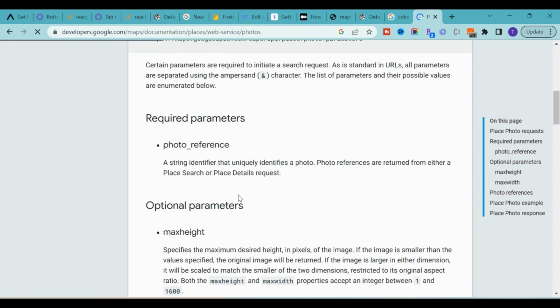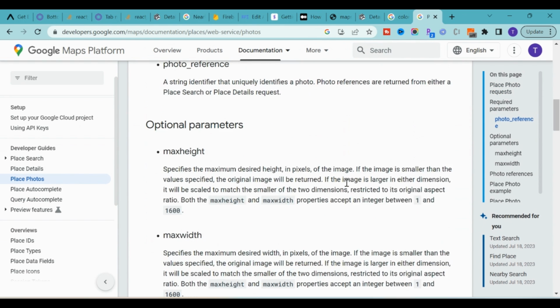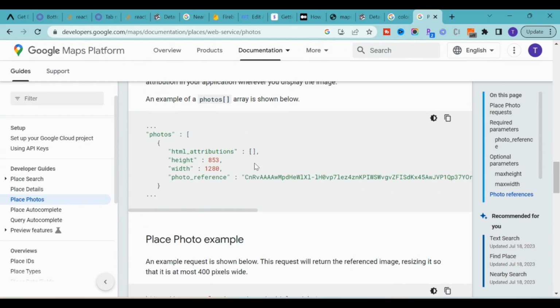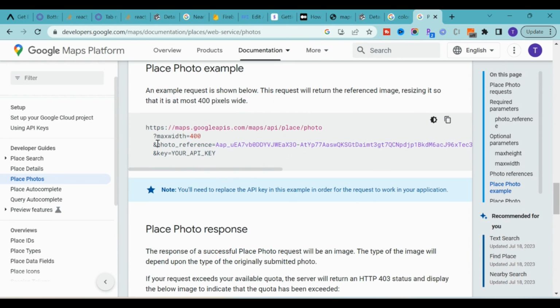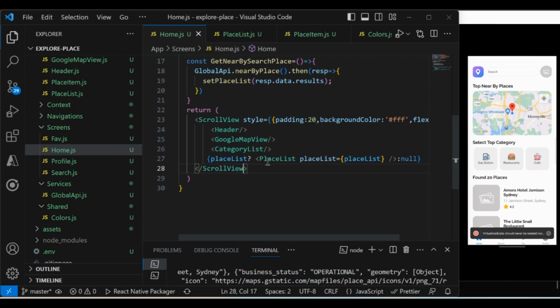Open that link, and if you scroll down, you're getting the photo reference. You have to pass this photo reference to this particular url, along with the api key. So let's do that.